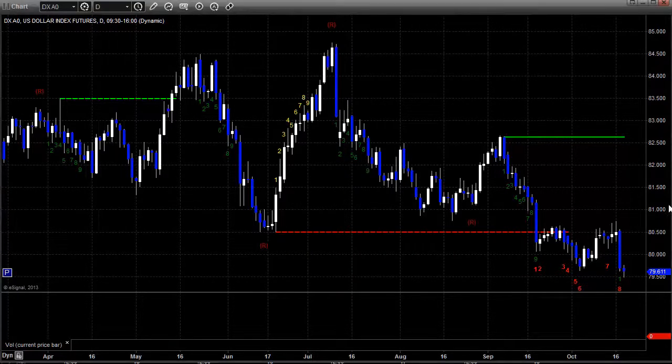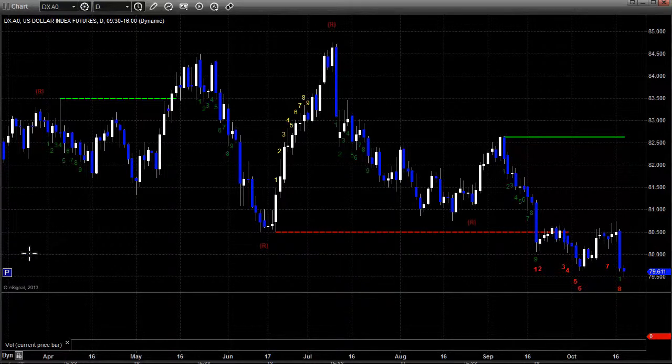So here's the dollar index daily chart. You can see the dollar plunged after the deal in Washington. Concerns that the Fed's going to keep printing to offset the economic downturn, the slice that will come off of fourth quarter GDP because of the government shutdown and the brinksmanship that occurred, the extra cost to the government for borrowing in those days leading up to what would have been the default, but it didn't happen in the end.